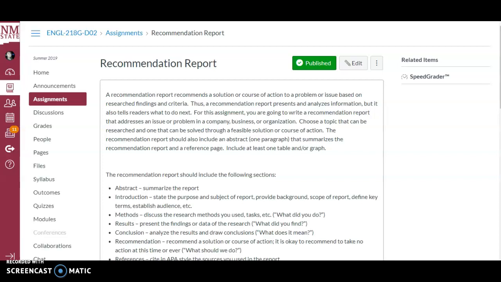The recommendation reports are very common in the business world. A lot of times you might be tasked with writing a recommendation report. Your boss or your company might ask you to research two different options, and you have to do extensive research. Sometimes this research might take months. Sometimes you might have to travel. You might have to visit different places to compile your research, write it down, come up with criteria, and then you make your final recommendation.